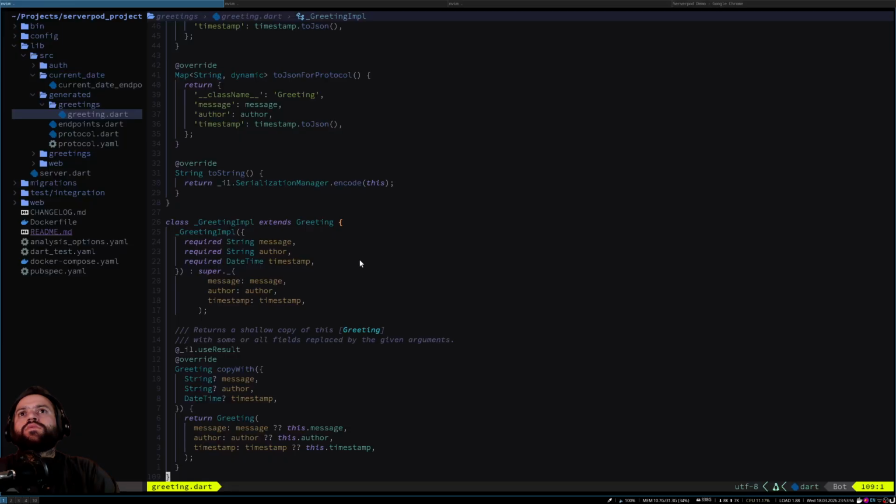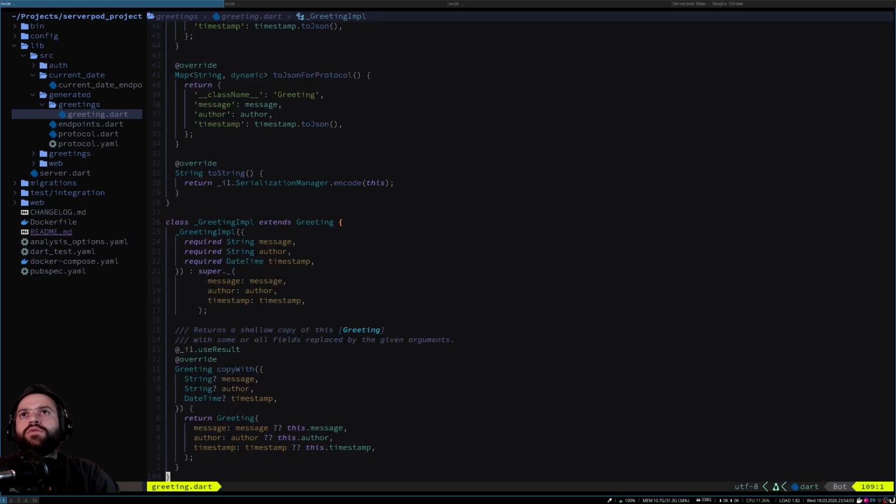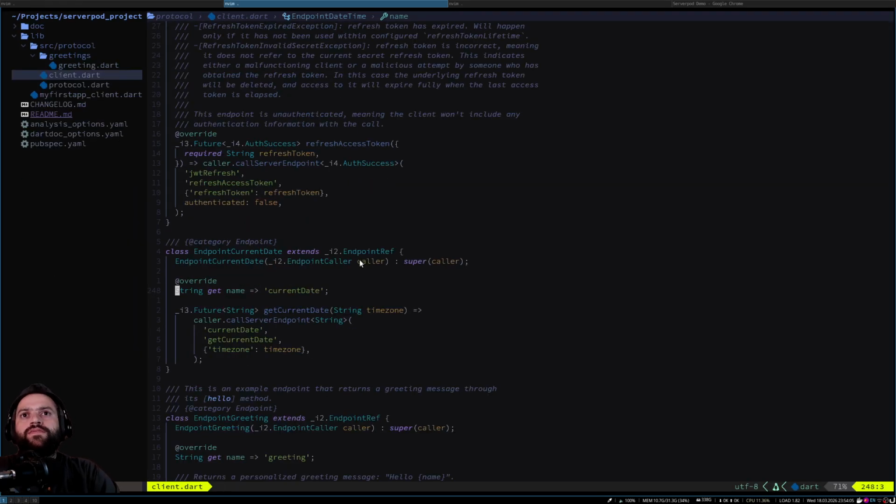I don't know. Okay, so when I ran the server, did it do anything to erase that code? I'll just check. No. Endpoint current date.